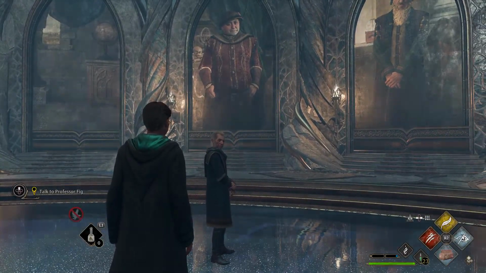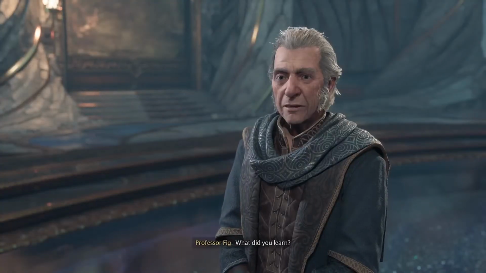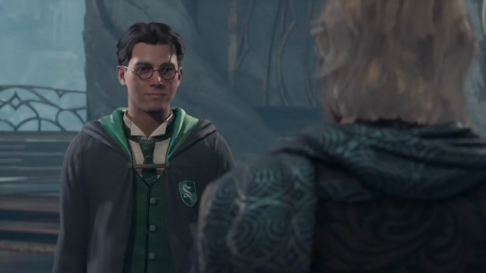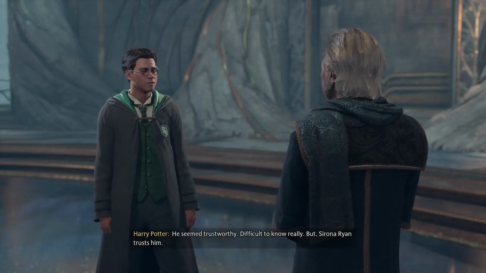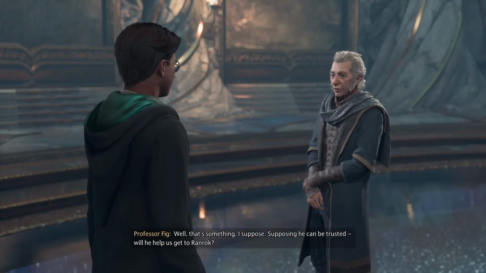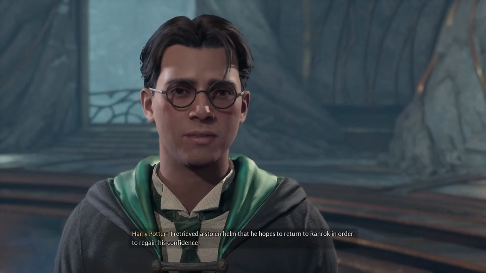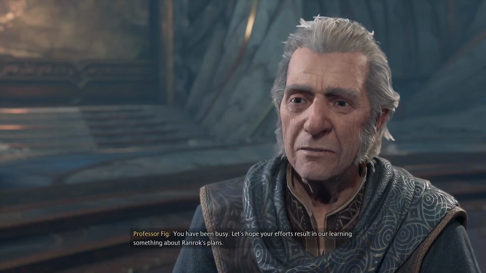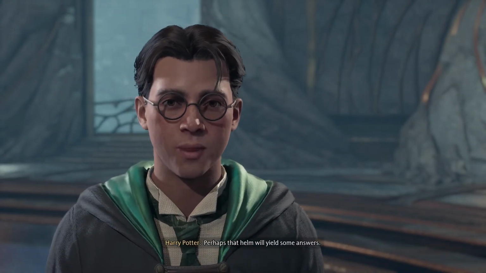There you are. I received your owl. I was able to speak with Lodgok, the goblin I mentioned before. What did you learn? He and Ranrock were close once, but they had a falling out. You believe he can be trusted? He seemed trustworthy. Difficult to know, really. But Sirona Ryan trusts him. Well, that's something, I suppose. Supposing he can be trusted, will he help us get to Ranrock? I retrieved a stolen helm. He hopes to return to Ranrock in order to regain his confidence. You have been busy. Let's hope your efforts result in our learning something about Ranrock's plans. Lodgok did mention that Ranrock is searching for something, but he couldn't say what. Perhaps that helm will yield some answers.